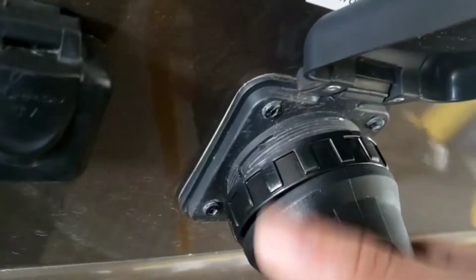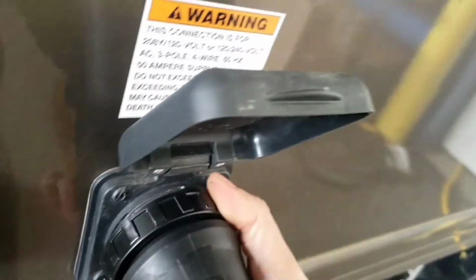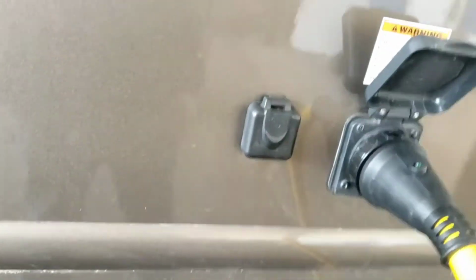Shore cord, it's your shore cord. It'll come with it. It's 50 amp. Just twist this on, and then twist this on, and then you can secure it with that if you want to. To the left of that, cable inlet. So if you're going somewhere that provides cable, you can hook up cable to there. Not many places still provide cable, but it's an option.